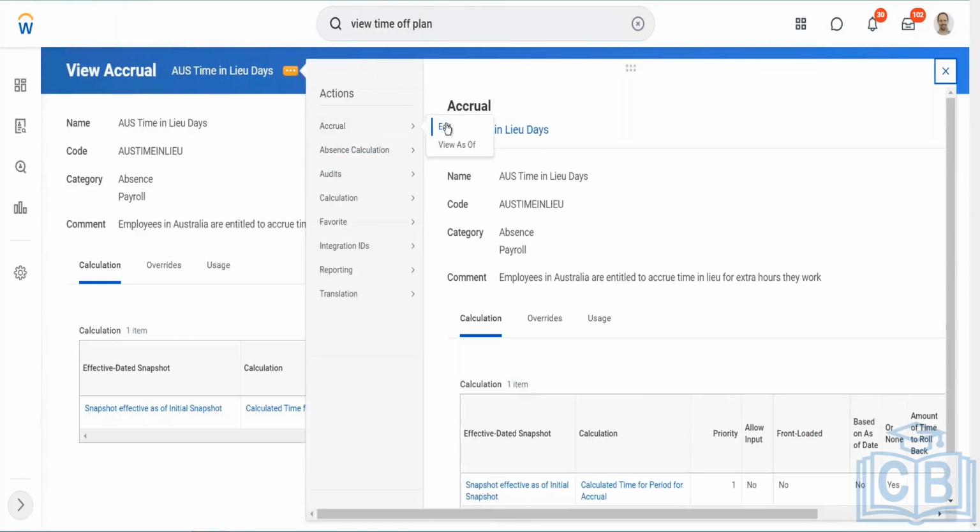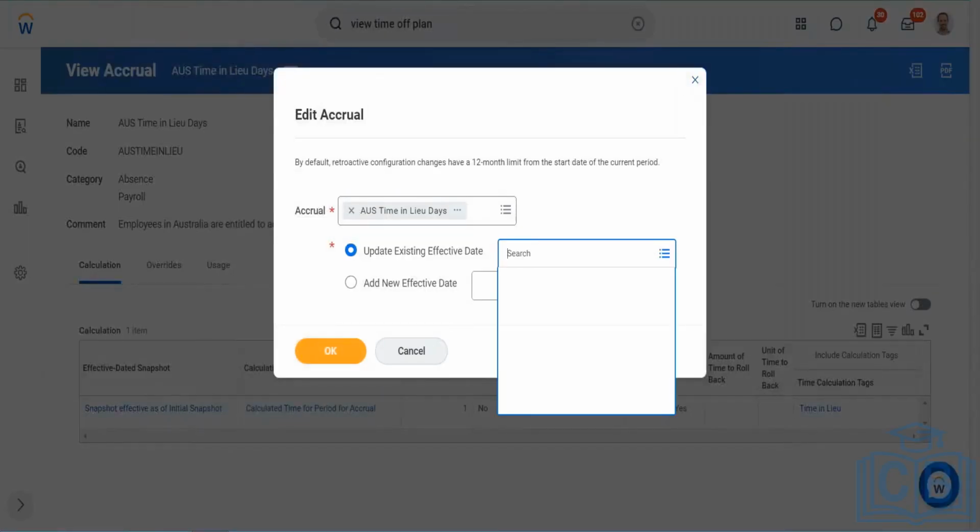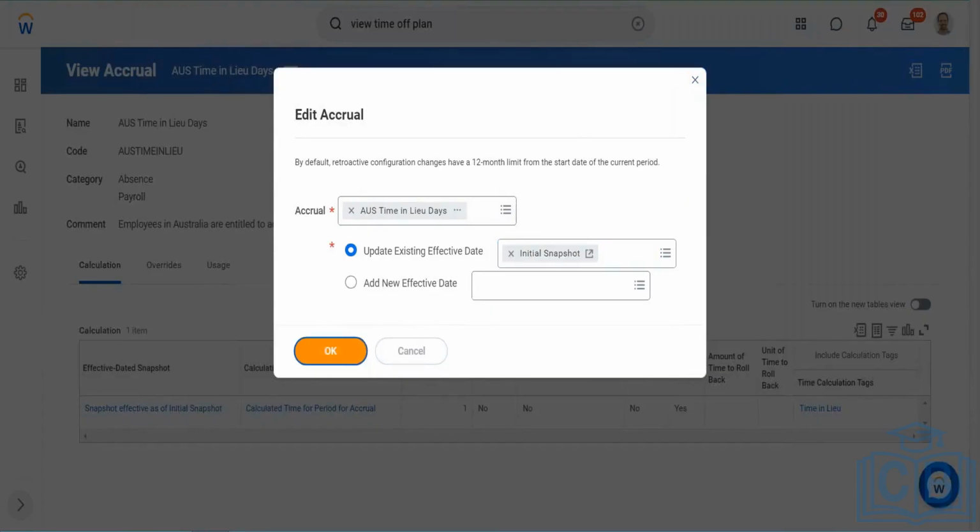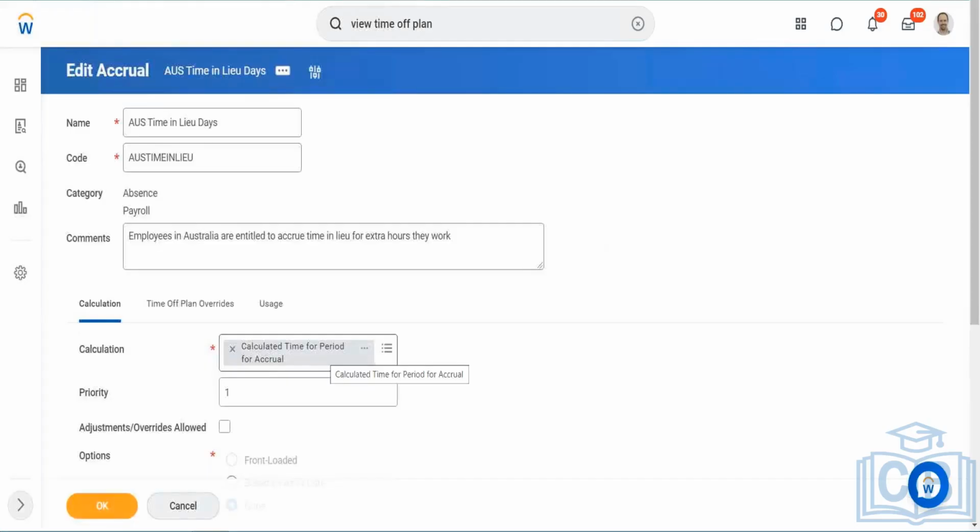It depends on the requirement. My requirement is that whenever a worker is entering time and going beyond 8 hours, those particular hours would be considered as time off in your balance, for example.